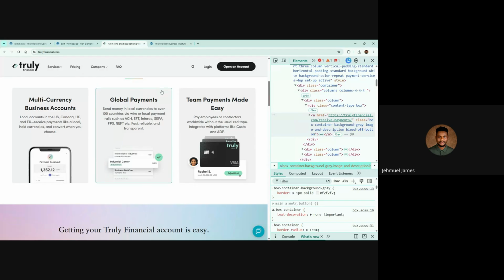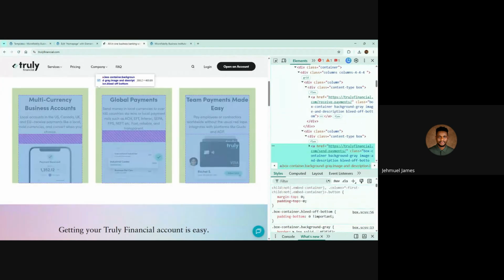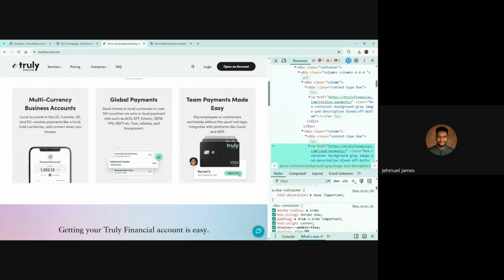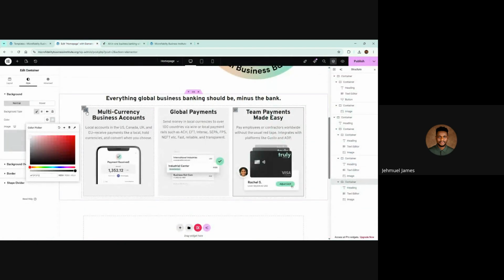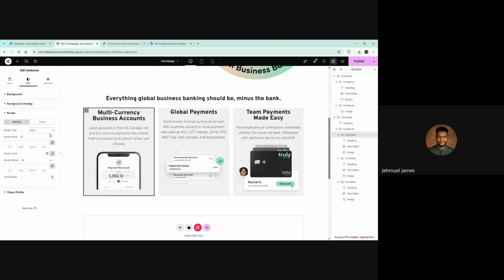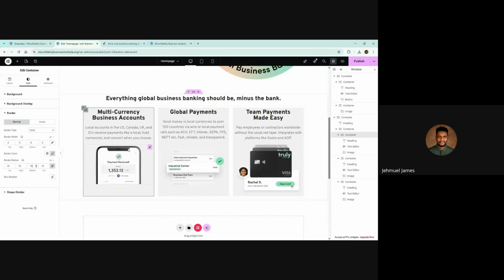Now, let's just hover on this a little bit and inspect one more time. We want to try to find the radius they're using. By radius, I mean the rounded corner. 1 rem is what they're using, which is about 9px. Easy. So just come here, tap on this. Under the same style tab, go to border. And then go to border type, set it to solid. We're going to edit that, don't worry. So now values here, you can just do this on link and then come to radius and set it to 10px. Do not unlink that.